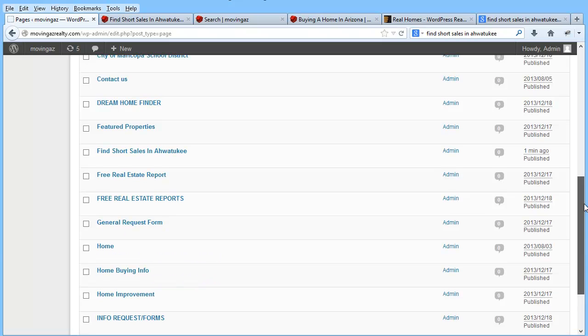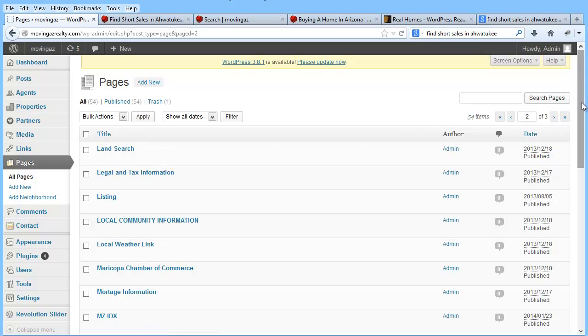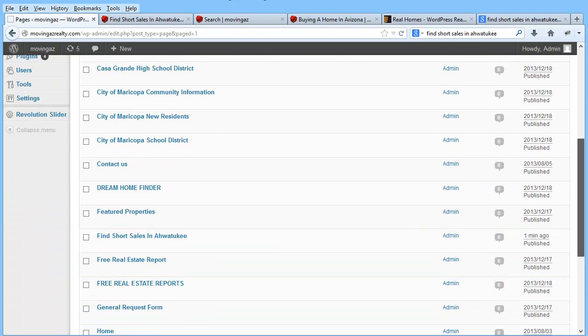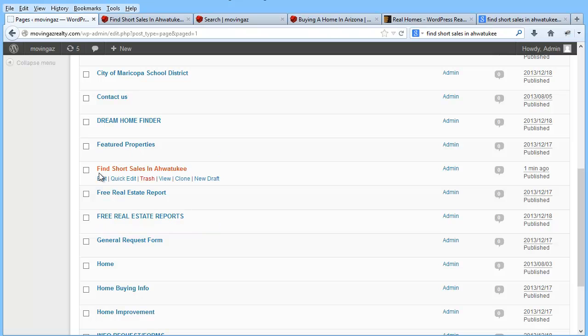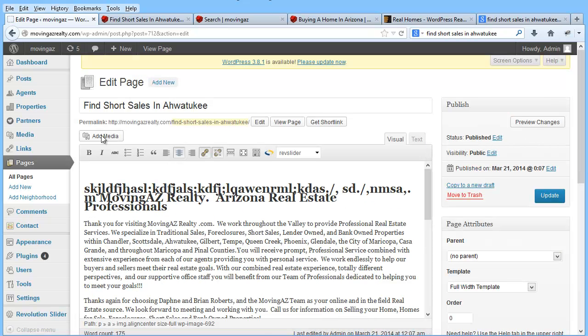Now it's under find. Let me click on this here. Oops, that might have been actually on the first page. Let's see. Find short sales in Awatuki, and you can see that this page is here. Now, excuse me. Go back to pages.